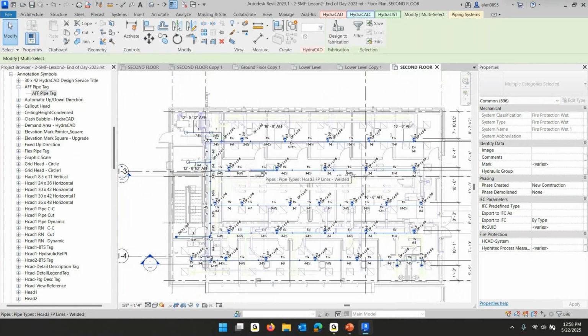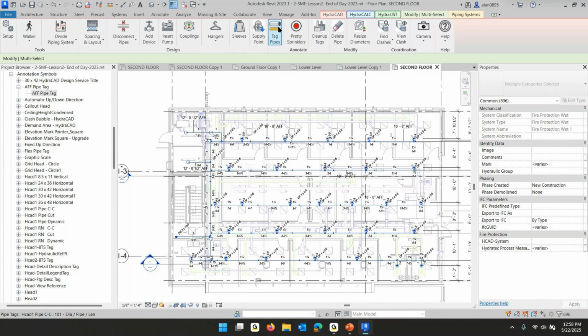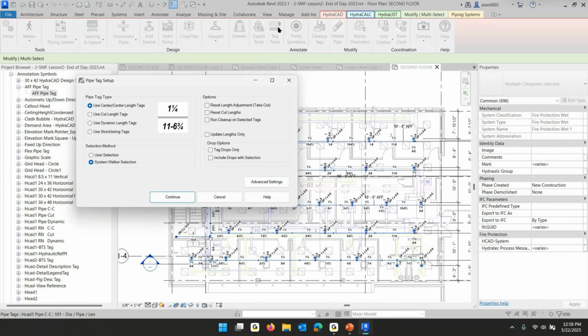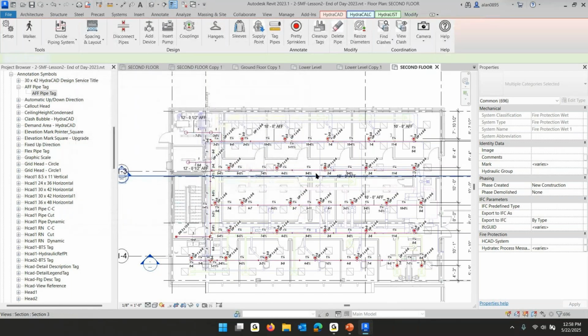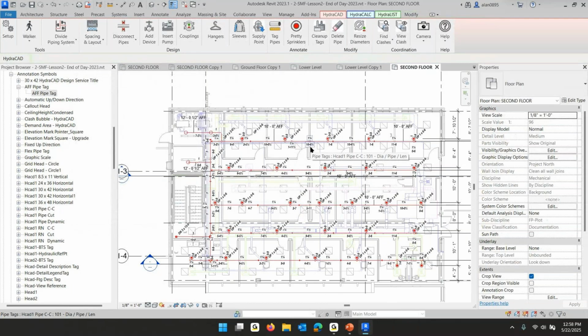Additionally, the walker is a fantastic tool to say, oh, look, I forgot to connect that branch line, because everything lights up except that branch line. Got it? Yep. And then what? Then tag pipe. HydroCAD tag pipe. TP does it also, but HydroCAD tag pipe. Okay. So that's what I was missing. Gotcha. Tag pipe.